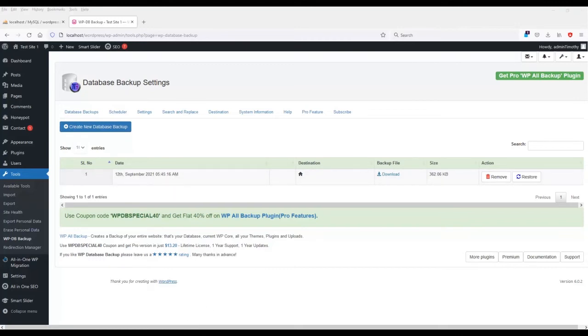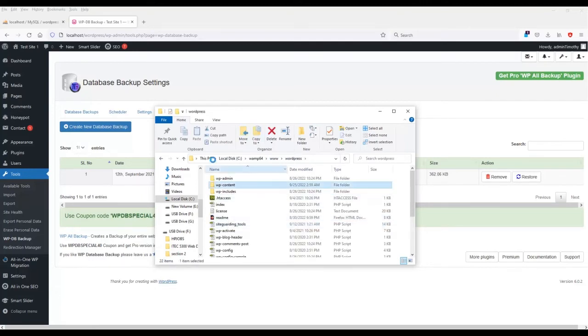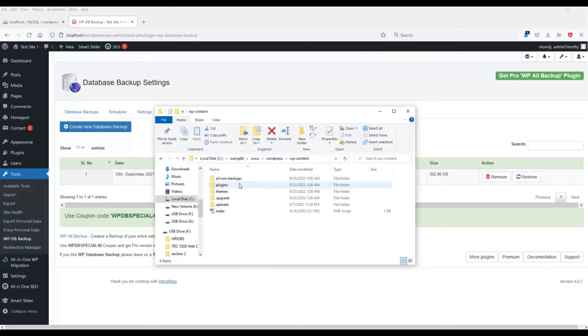So let me open the folder. So I'm on my C drive, I'm in my WAMP64 folder, I'm in the www directory. I'm going to open up WordPress, go to Content, Plugins. That's weird, I was just looking at it.